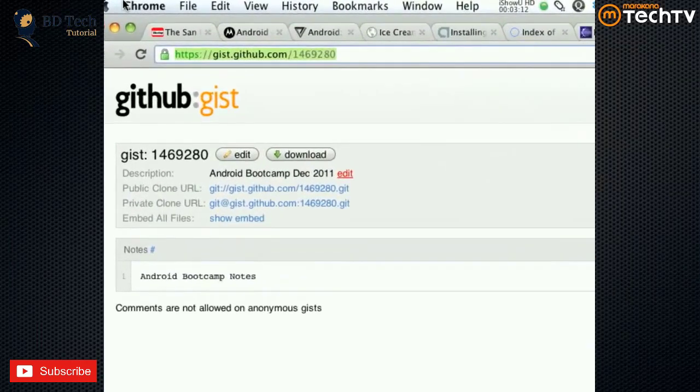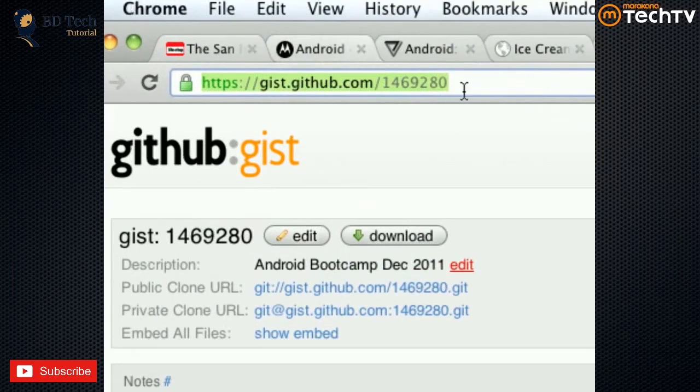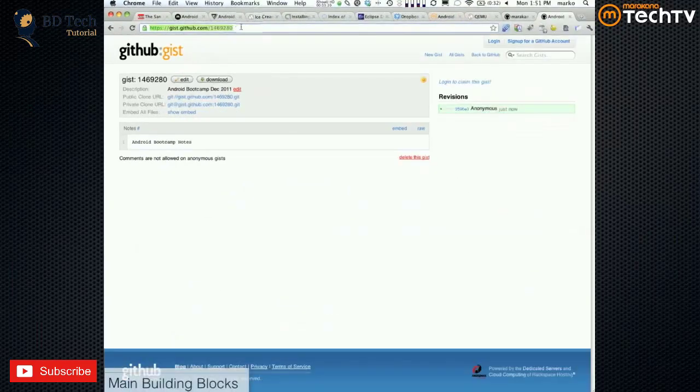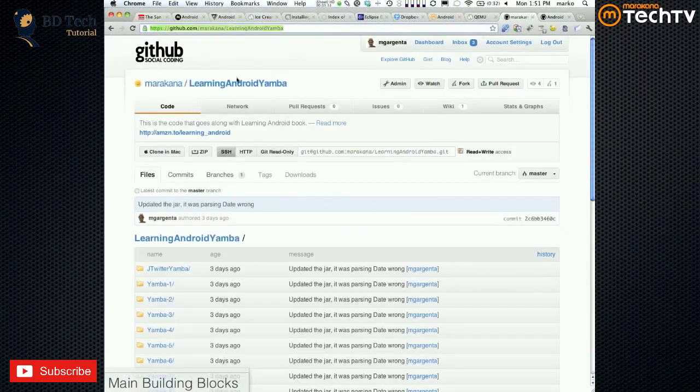You can go to this URL and keep it open. Got it? So what I can do now is give you useful links and just copy paste them.